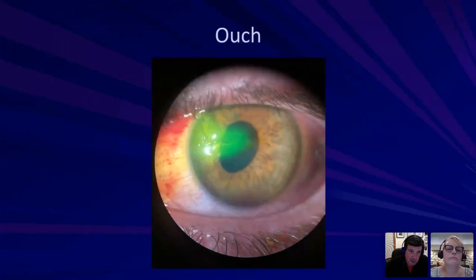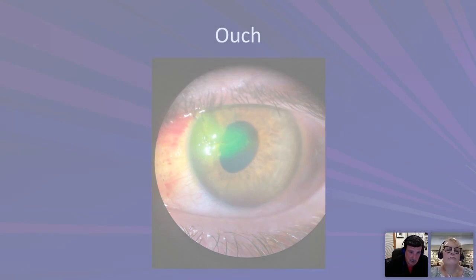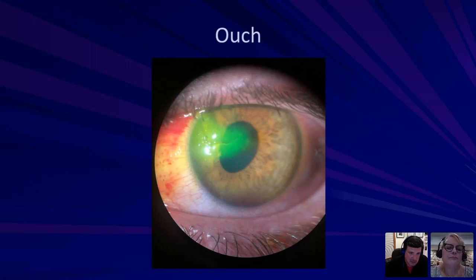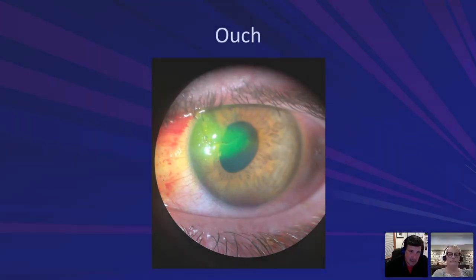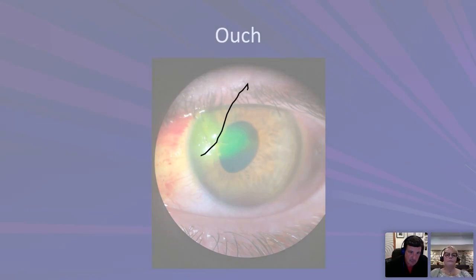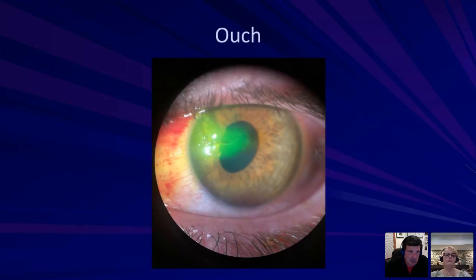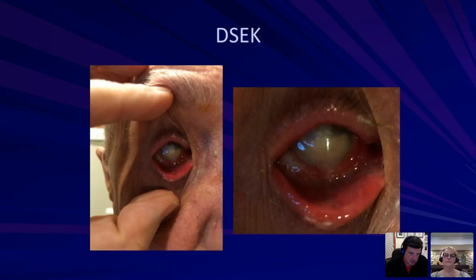Another unfortunate patient here using a screwdriver to fix their brakes. And you can see a nice little almost LASIK flap right here. You can see all the staining going around here because the fluorescein's being pulled into the eye. And this patient was not as deep. I don't have the OCT in here. They didn't go as deep, but they did hit their cornea and the screwdriver went up into the upper fornix. They had a nice big conjunctival laceration. So this patient needed a little bit of some tramadol or some opioid along with some acetaminophen to help treat their ocular pain. And this is a person that went for a DSEC, never really followed up and had a nice endophthalmitis. Until we got him back to the ophthalmologist, the corneal surgeon, we did put them on some pain management to help them out.